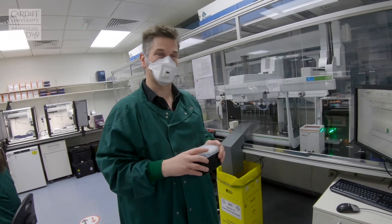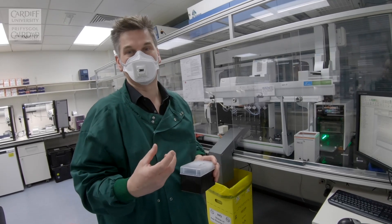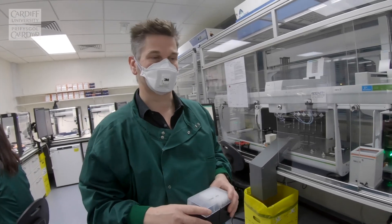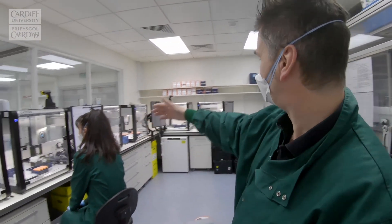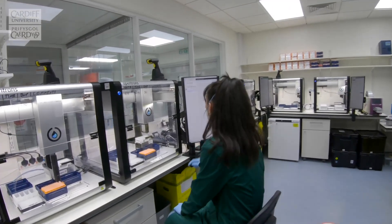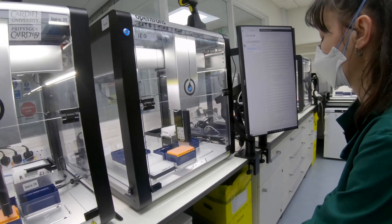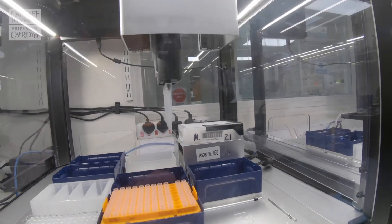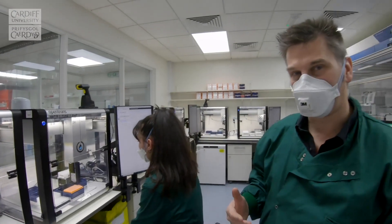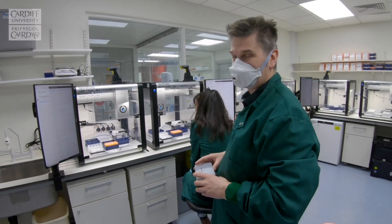Once in that 96-well plate the sample is in a very high denaturing solution called guanidinium thiocyanate, which totally kills the virus — so it's been killed by heating and chemically before it's processed. The samples are then taken to these RNA preparation robots. Each robot uses magnetic beads and can do about 100 samples in about an hour and a half, meaning we can process our two and a half thousand samples per day.